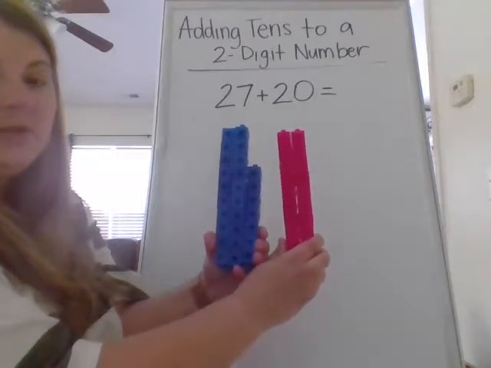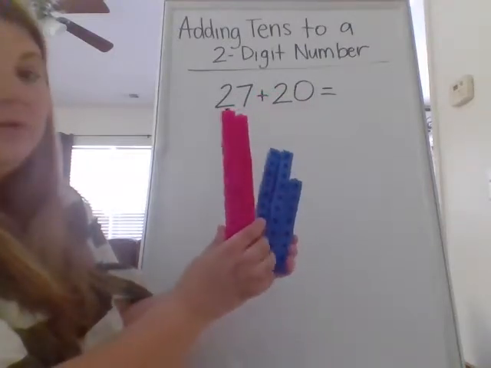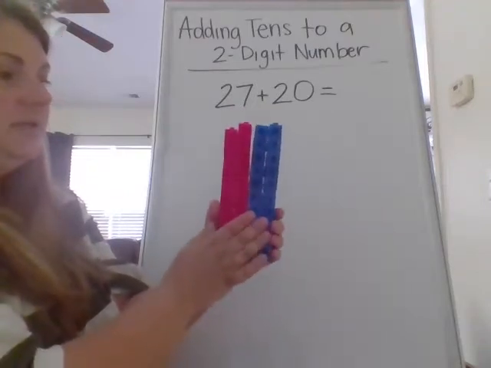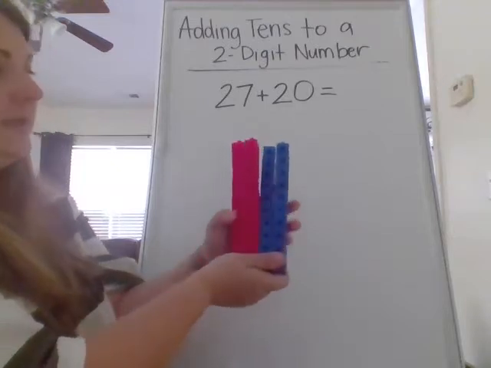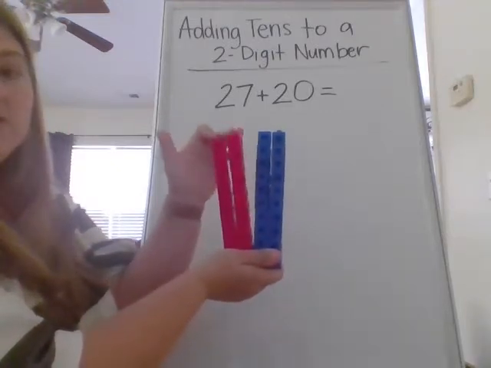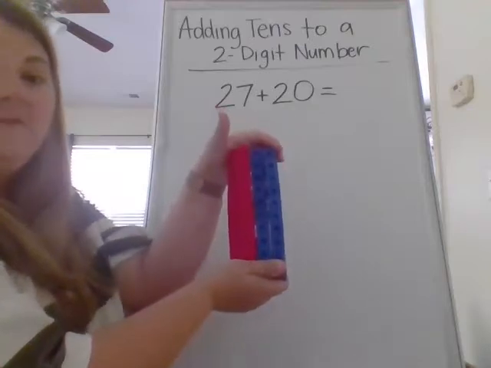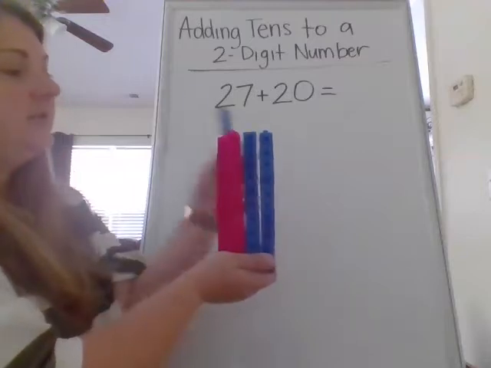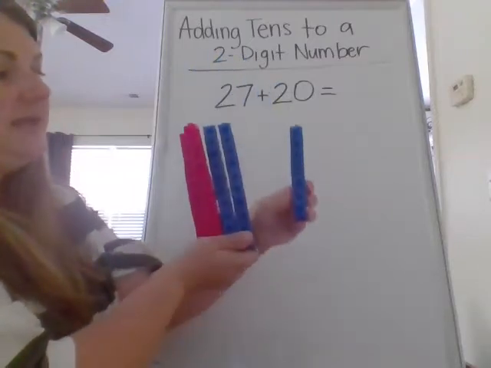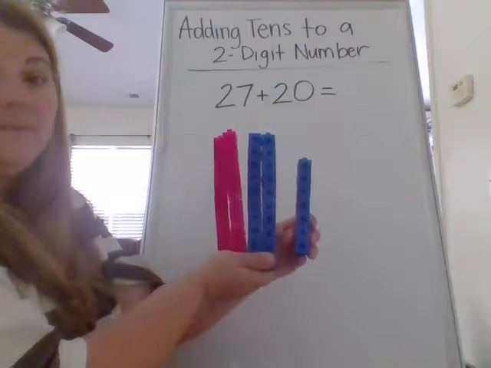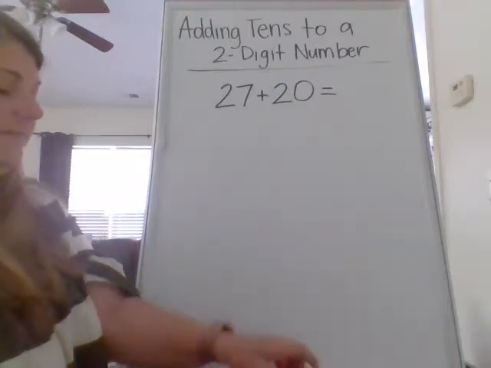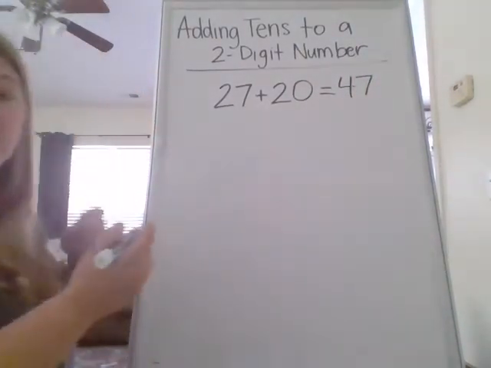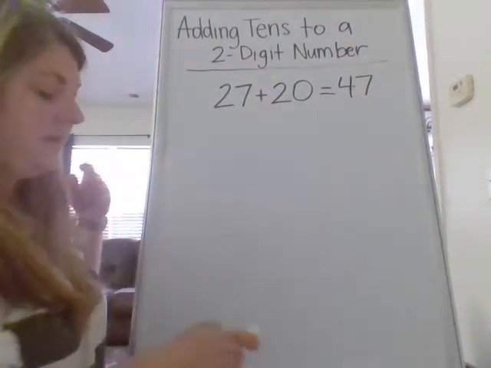27 plus 20. Okay, maybe some of you put your tens together in your mind, and you had 4 tens now, and we can count those. 10, 20, 30, 40, and 7 more. Okay? What is that number? It's 47. So I'm going to write 47. And we're going to solve it another way and see if we get 47 again.